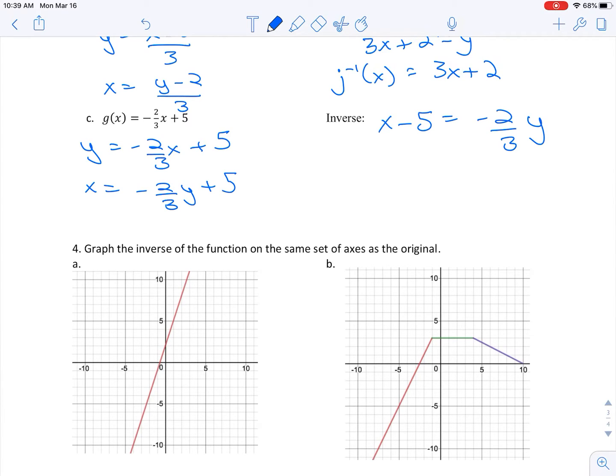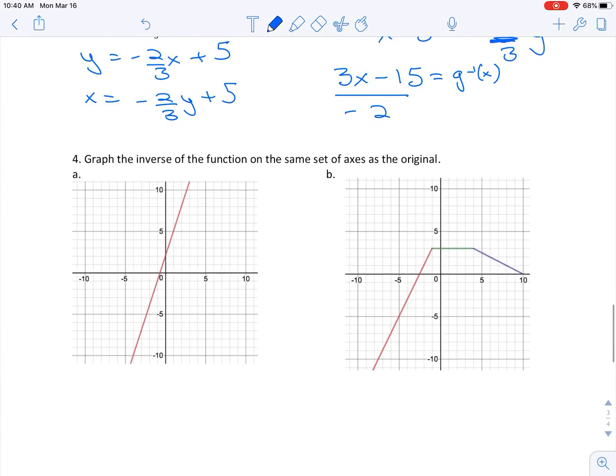But what I like to do is break it down piece by piece. So I think of this first as divided by 3. So I would multiply both sides by 3 and just take it one piece at a time. And all that did was it got rid of the divided by 3, and I multiplied the opposite side by 3. And then all I have to do is divide by negative 2, and that's good enough for me. And I would switch this back to inverse notation.